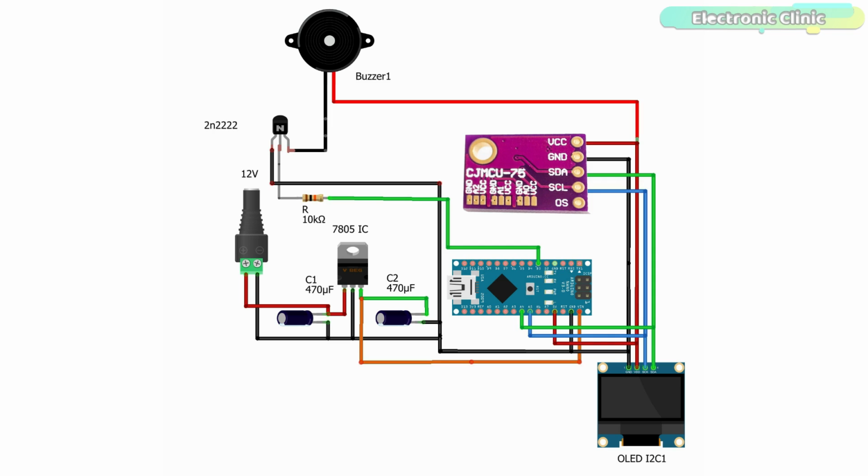On the left side is the 5-volt regulated power supply based on the LM7805 voltage regulator. The output of the 5-volt regulated power supply is connected with the 5V pin of the Arduino. Since I'm using a 7805 voltage regulator, I can use voltages between 7 and 28 volts to power up the Arduino. Due to this wide input voltage range, I can use a 12-volt adapter, a battery, solar panel, etc. to power up the Arduino.